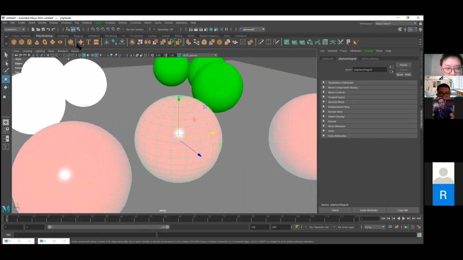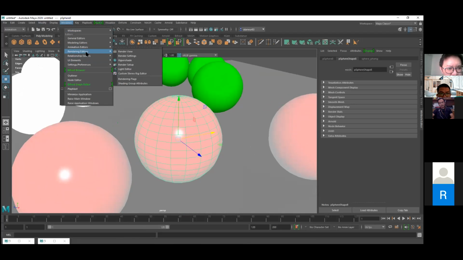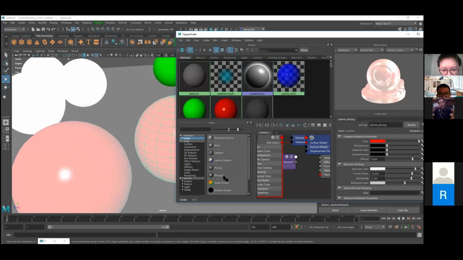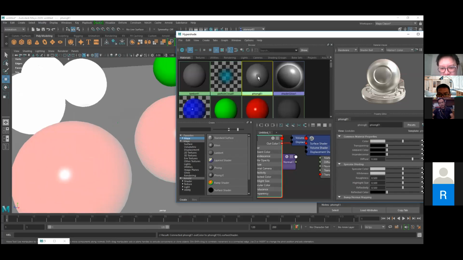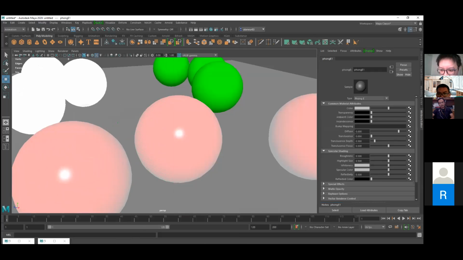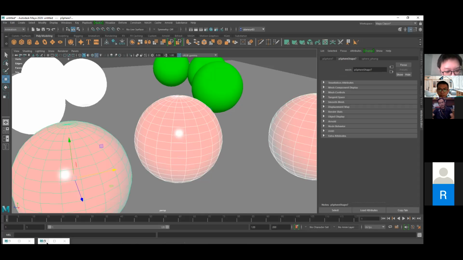All right, so Phong E. Phong E is actually another variation of Phong, but according to the description in Maya itself, they say this one renders faster, but it has extra parameters like roughness and highlight size to properly define the highlight. Because over here it's being controlled by the cosine power, the size, as an entirety, for the Phong itself. But over here we can still create a few parameters which create the highlight for Phong E itself. So let me just apply here.